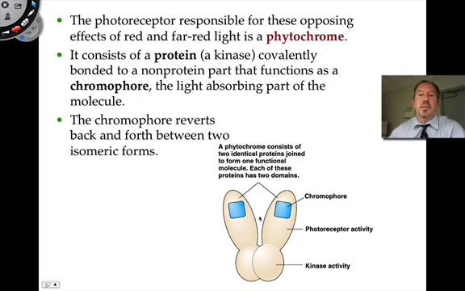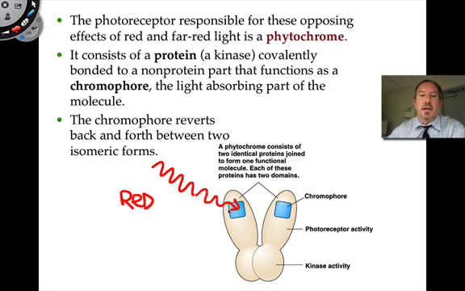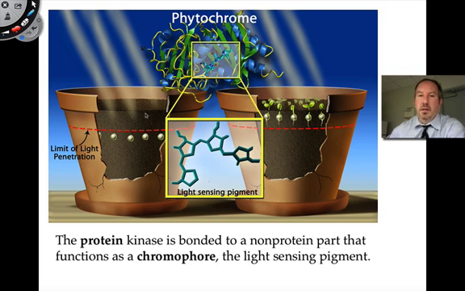Depending on whether light, let me see if I can illustrate this. When red light comes down like this, here's red light, it's detected by this pigment. And if you recall your biochemistry, sometimes when a frequency of light strikes a molecule, it's capable of changing it temporarily, so it'll alter its shape. If the chromophore changes its shape, then the whole protein will change shape. And when a protein changes shape, you can get something done. So come back to that.